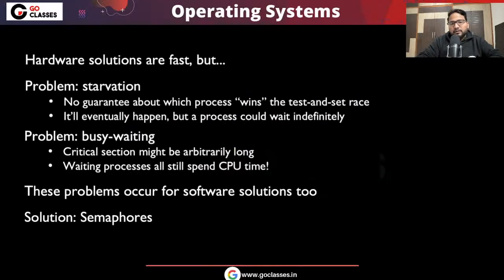So let's just review what we have seen in the previous lectures. If you remember, we have taken some marathons in the previous classes. In operating systems we have taken two marathons. One of them was regarding process synchronization. Let me put the screenshot here, so that you will probably be able to relate more.